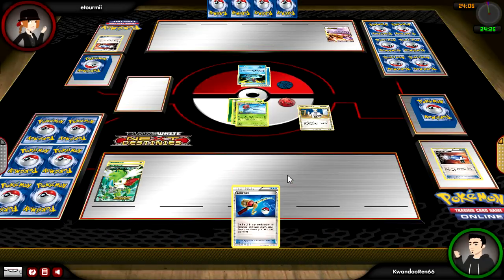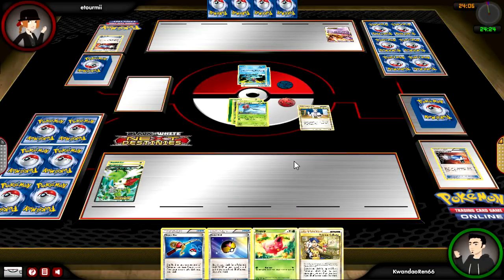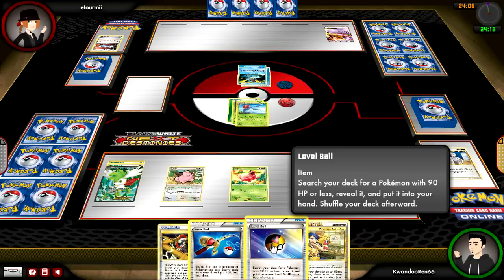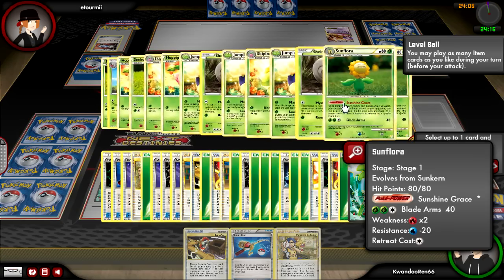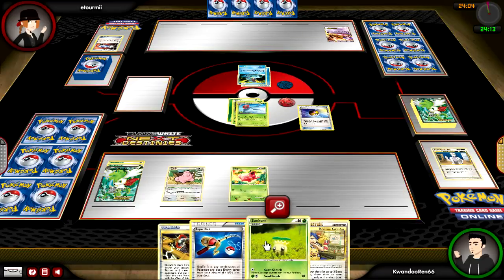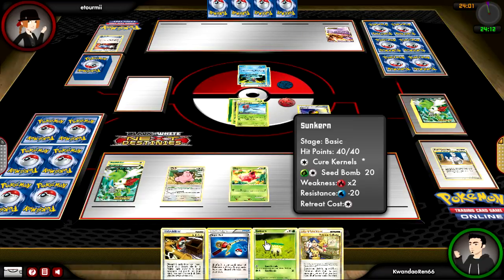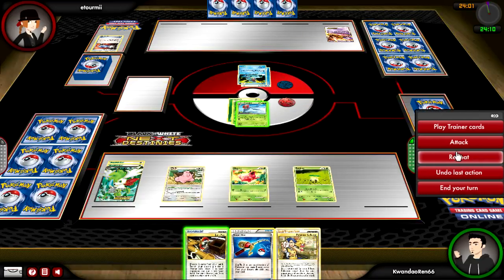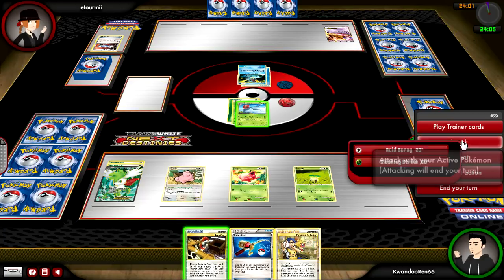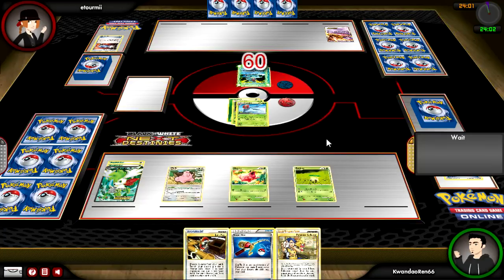But I evolve into Accelgor and I get an Oak, so I'm actually going to go ahead and shuffle out and use it. As you can see, I draw into 2 more basics, and then I also draw into a Level Ball, which I'm going to use to get a Sunkern, just because I want to have that on the field next. And then I can Junk Arm out some basics next turn to get myself a Level Ball to get Sunflora, and then use the Super Rod to put those basics that I Junk Armed back in.